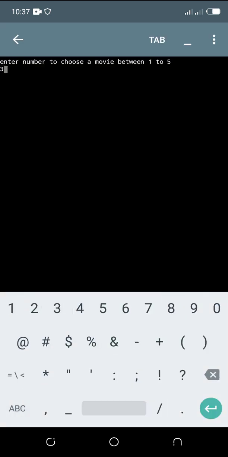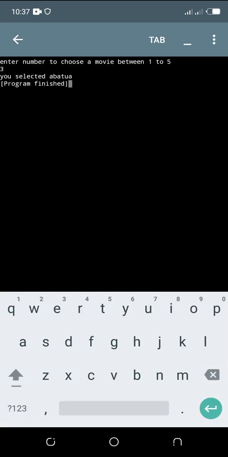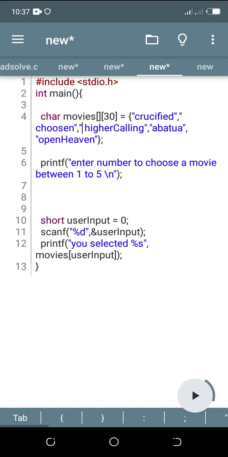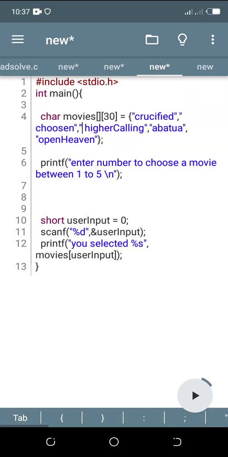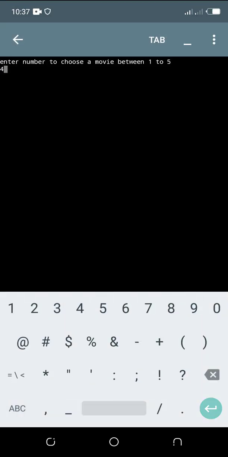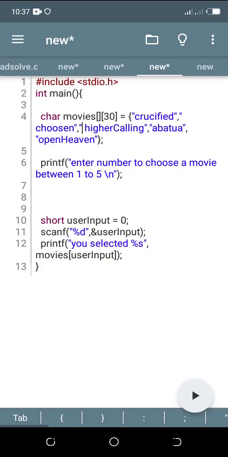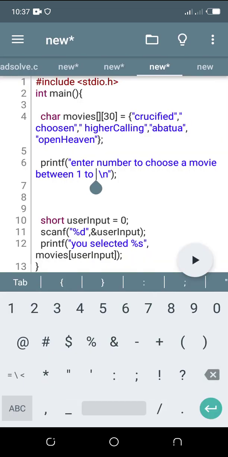Let's run it one more time. You have 2 and Batua. One more time. You have 5. Now 5 is showing this because it's out of bounds. There's nothing like 5, it should be 4. So Open Heaven, which is the last movie we have. So I need to change this to 1 to 4.